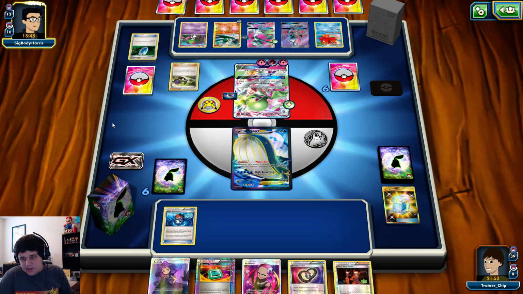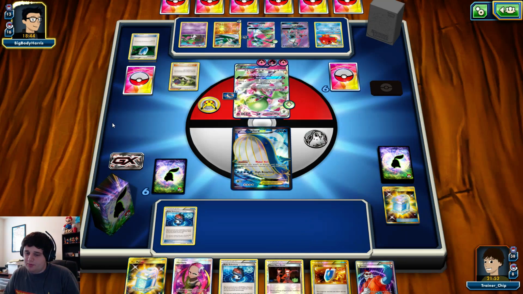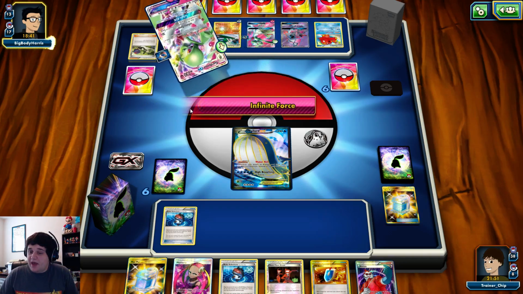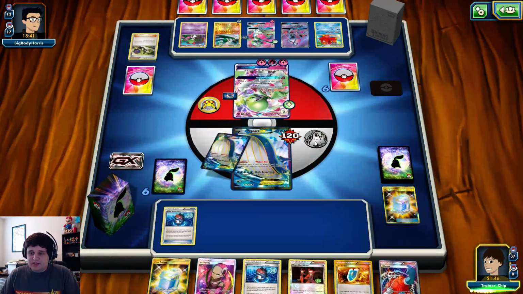We do have Enhanced Hammers still. We still have Crushing Hammers in the deck. Plumeria here is really solid. Gonna go ahead and Secret Spring onto the back Gardevoir, so they don't even have enough to like 2-hit KO us, which is nice.